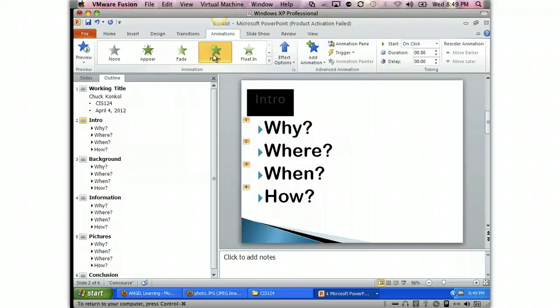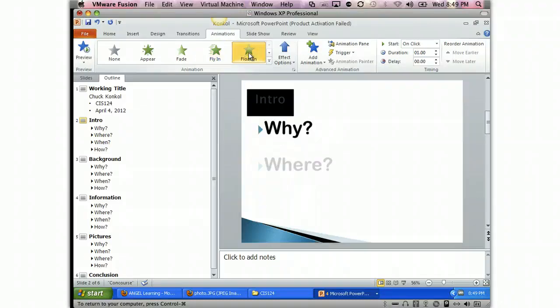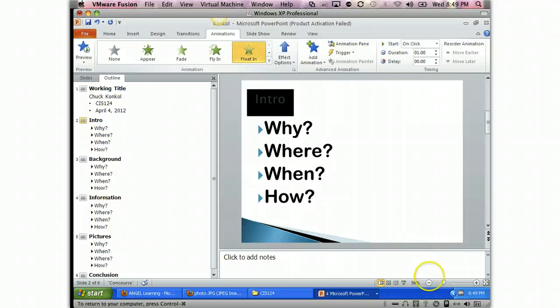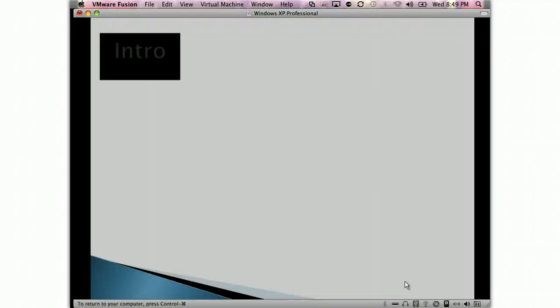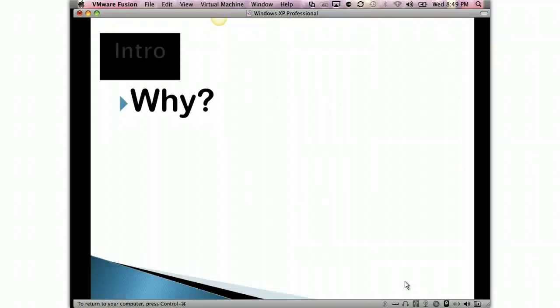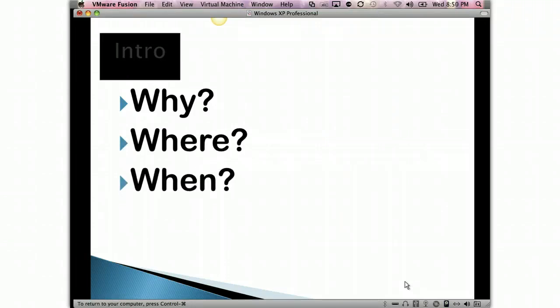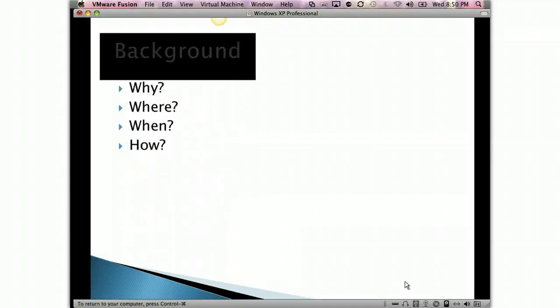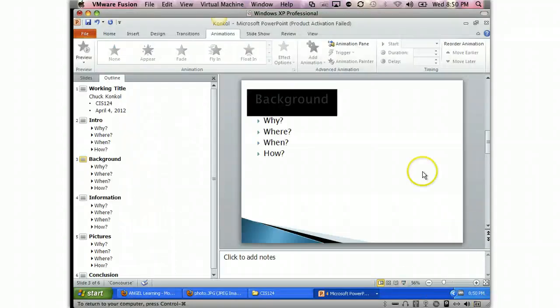It's actually for week 2 when we do this, but progressive disclosure brings in items one at a time as you're talking about them. As you're talking about one point at a time, only one thing comes in. Then you decide by a click when the second one comes in, the third one, and the fourth one. It comes in one at a time, and that's called progressive disclosure.